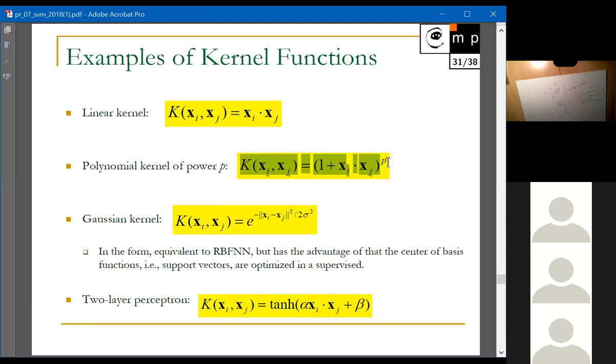So we went for second order polynomials, but we could go for third or fourth power. I think higher powers are not often used. Or a linear kernel. You can have even a kernel like hyperbolic tangent, which is similar to a 2-layer dense neural network, so you can formulate it as a kernel function. I think this is not very popular.